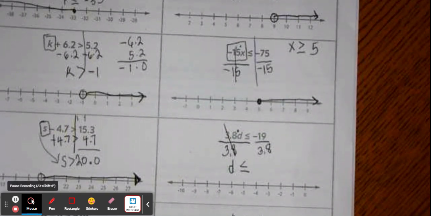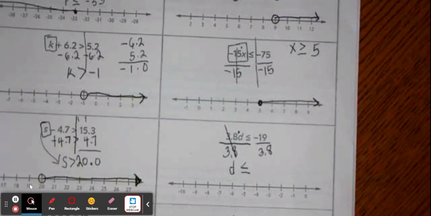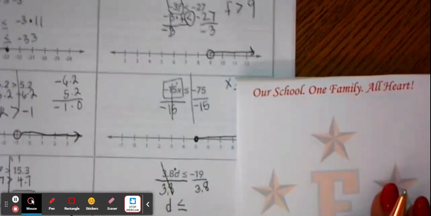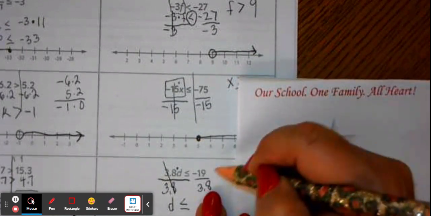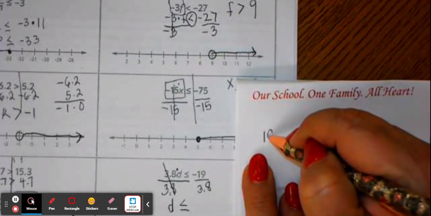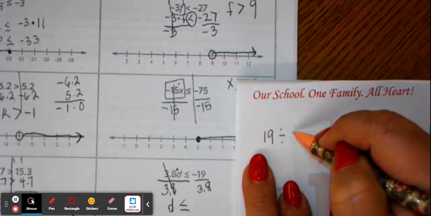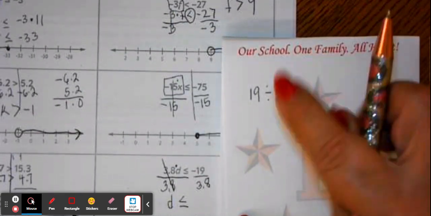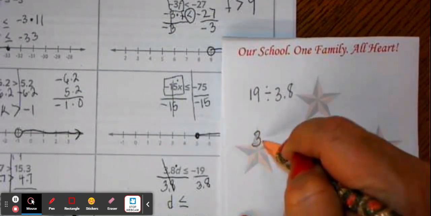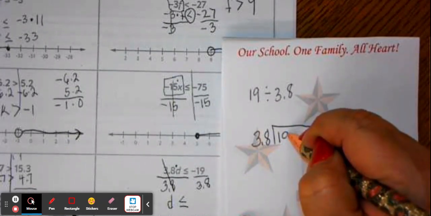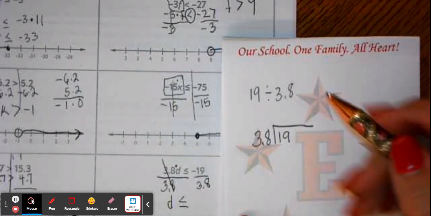Okay, so I'm going to show this on paper because I won't have enough room and I don't want to crowd anything out. And I'll just do it on this one right here. And I'll move this right over. So remember we said that this is the numerator and the denominator, which is also your dividend. So if we were to write that out, it'd be 19 divided by 3 and 8/10. Then to do it in long division, I'm going to take my divisor, 3 and 8/10 goes into 19, which is my dividend, to find my quotient.